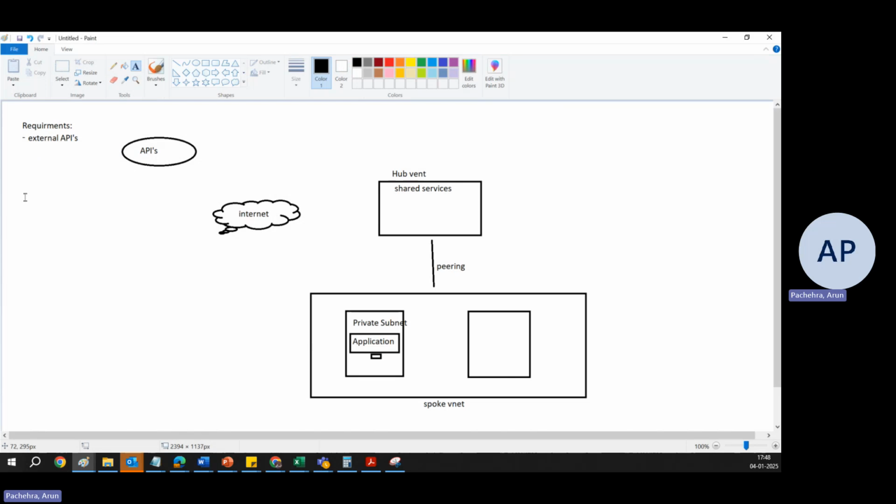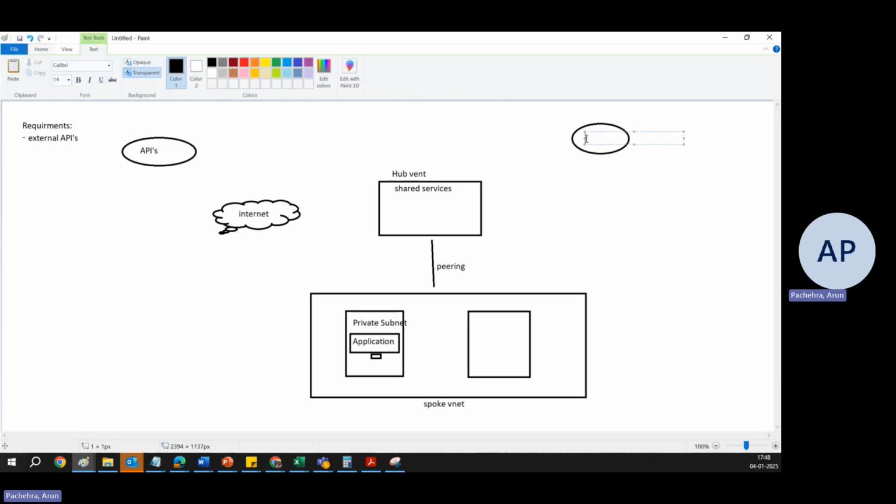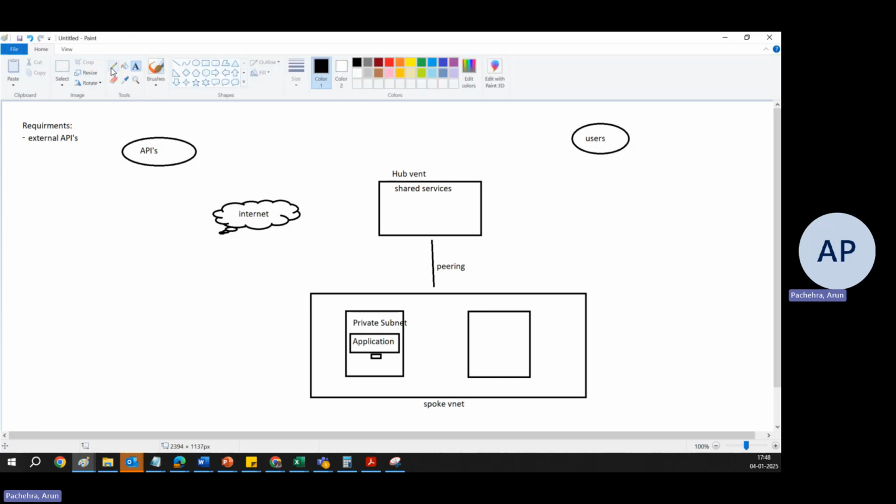During sales events, the app handles thousands of requests per second for pricing updates, leading to high outbound traffic to the API. Which means we have users, thousands of users accessing the application, requesting pricing updates.